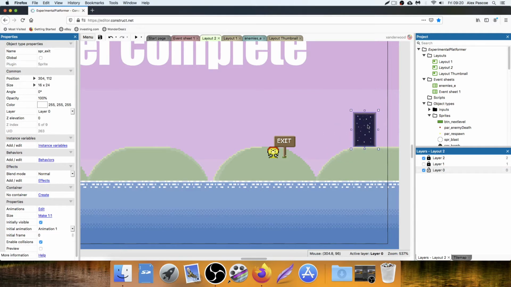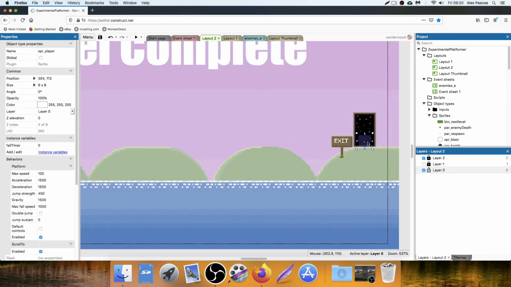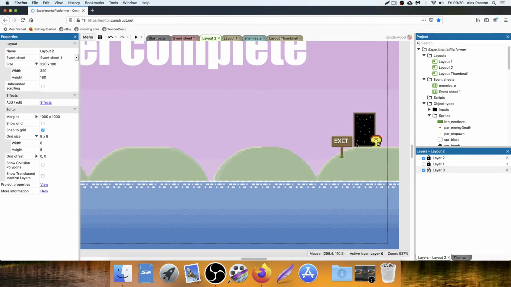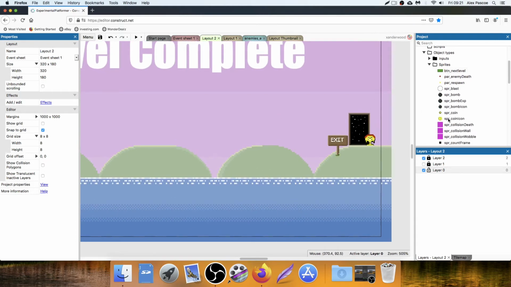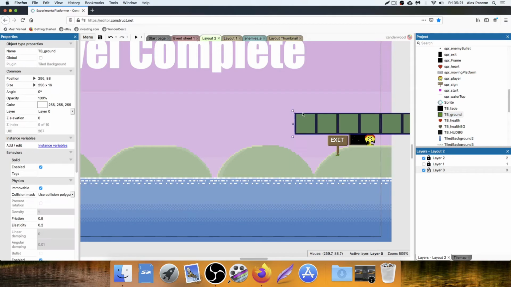Now I can put the door up on the ledge there, put the exit sign next to it, and I can actually bring him in front. Let's right click, Z order, bring to center top of layer. Just pop him there next to the door, as if he's ready to go in, and the exit's over there. I like that, that's much better. But we do need to put down a ground so he doesn't fall.